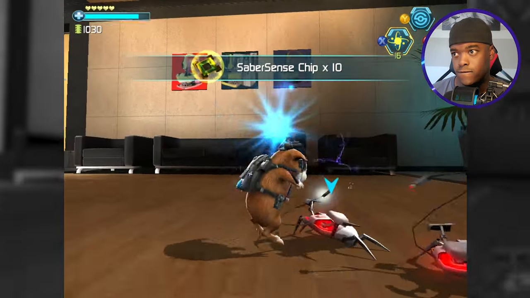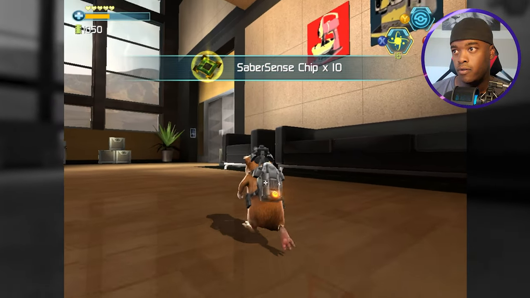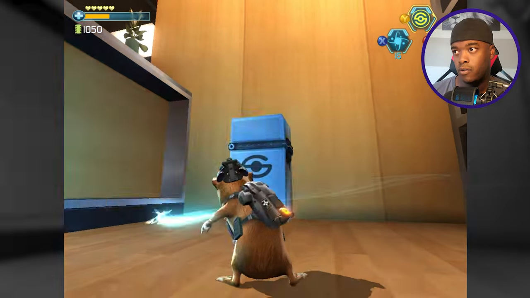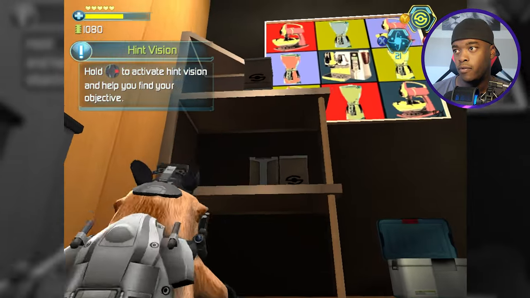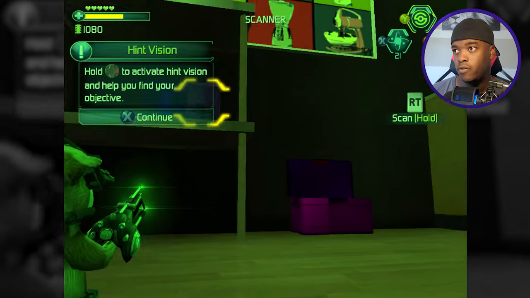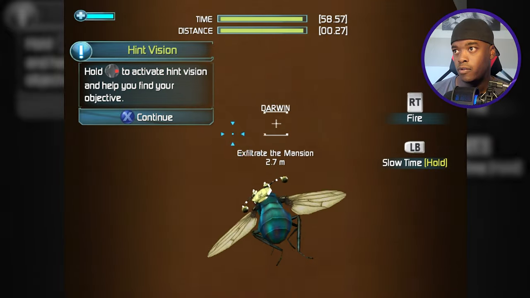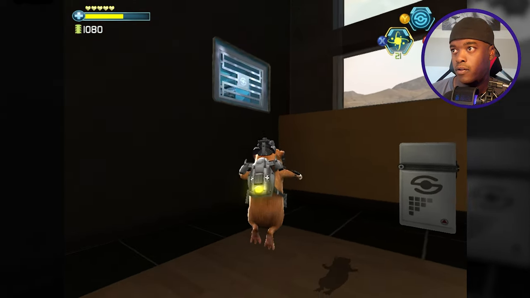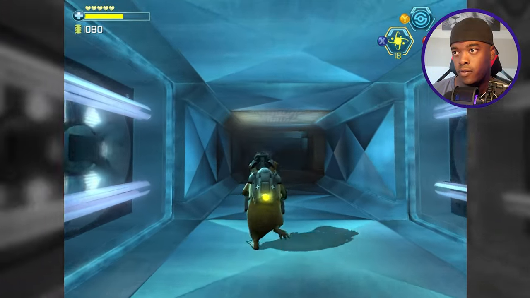Where's my health? Oh, no. How do I regain health? Oh, okay. Hold the button to help you find your objective. Need to get out there. Okay, let's go out here. Why am I not shooting? How can I? Okay, here we go.